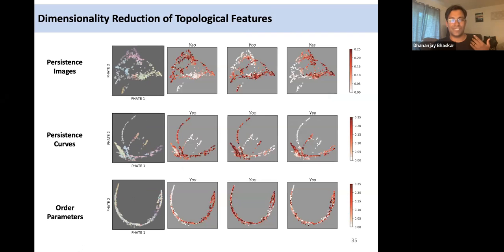And so it turns out that the persistence image representation, and to a slightly lesser degree, the persistence curve representation, is a fantastic way of classifying pattern formation, both for homogeneous cell populations, but also for heterogeneous cell populations. And we do all of this using only dimension 1 homology. So we only look at empty spaces or interstitial spaces between cells. And that, it turns out, is already powerful enough to complete this task.